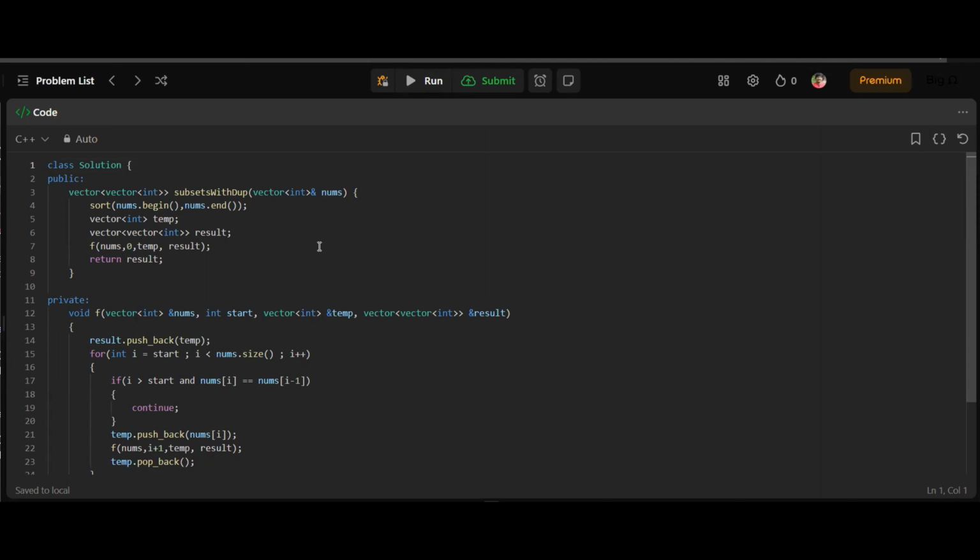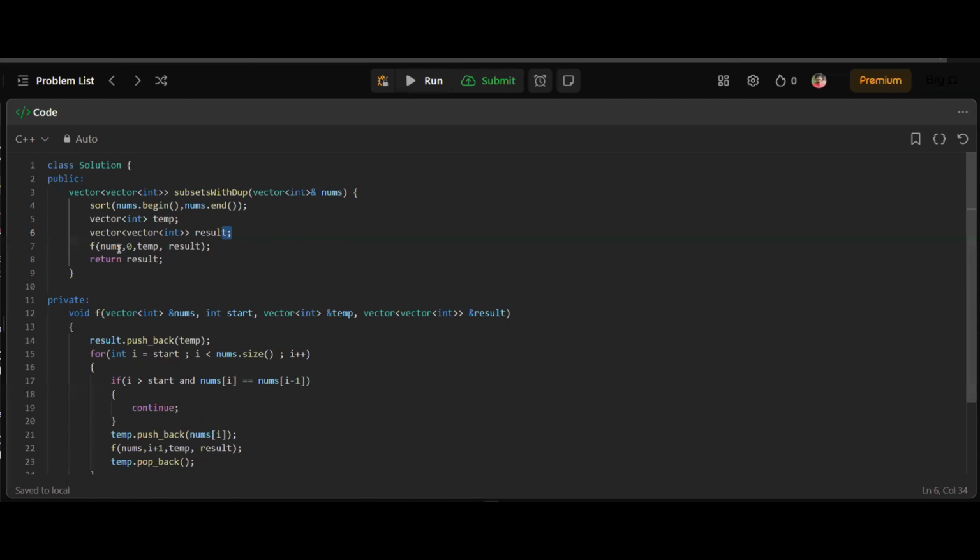In this code, at first we are given a function which is subsets with duplicate, and this function will return all of the subsets, and the parameter of this function is a vector. At first we have to sort the vector, and after that we have to declare a temporary vector and a permanent vector result, and we have to recursively call a backtracking function.